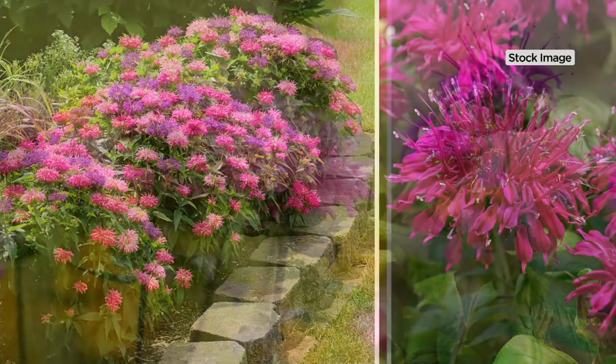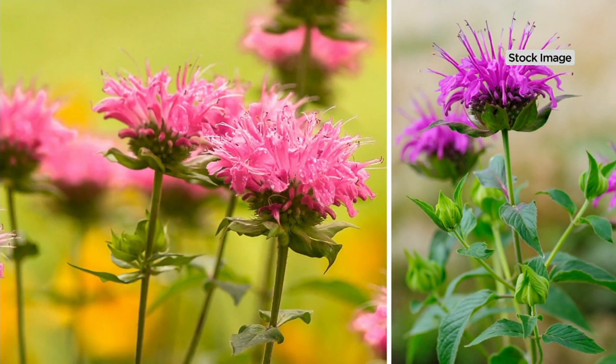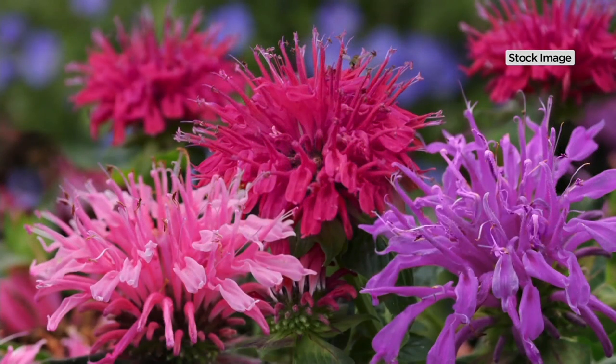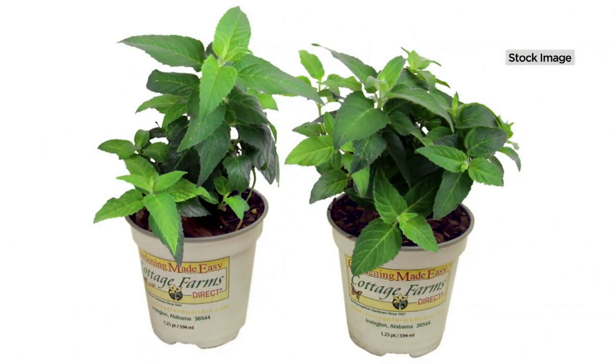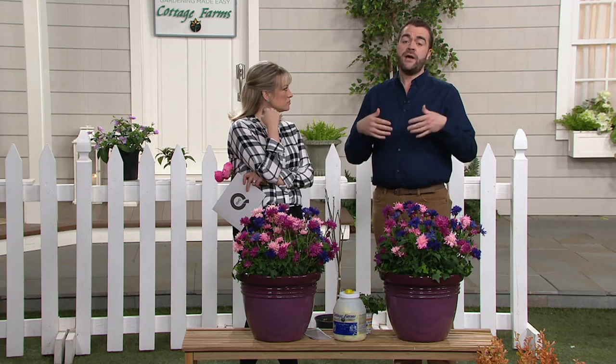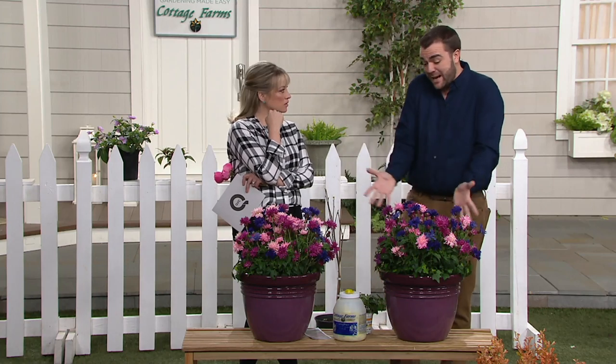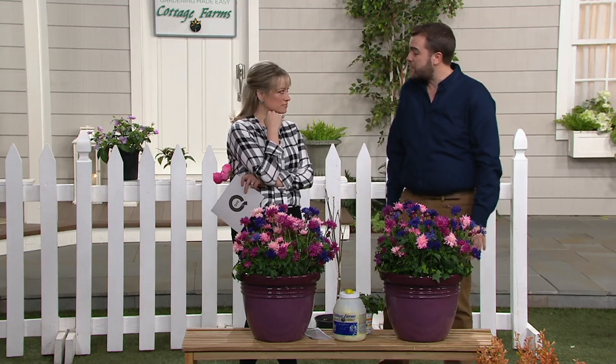This is much softer. They mix so pretty. This is really artfully done and the colors blend really nicely together — a sort of tonal blend of these colors. We're showing them here in containers. This is a perennial that has been bred to bloom like an annual. So if you're gardening in a limited amount of space, maybe in containers, this is something you can certainly use in containers because it practically behaves like an annual, flowering through early to midsummer. It's easy to grow in small spaces because it's a compact, tidy little plant — only about 12 inches tall.